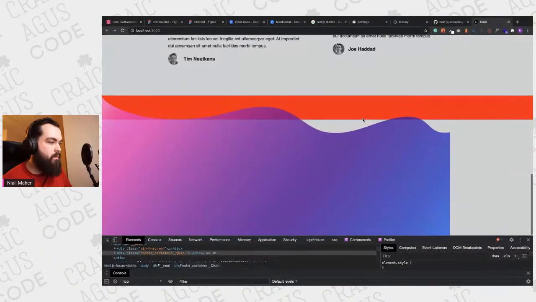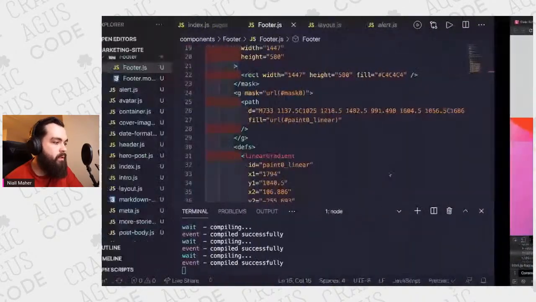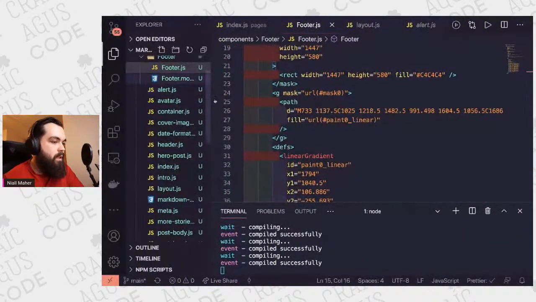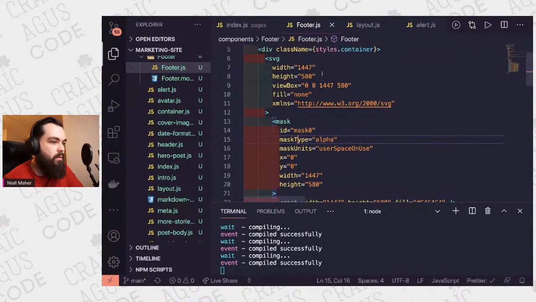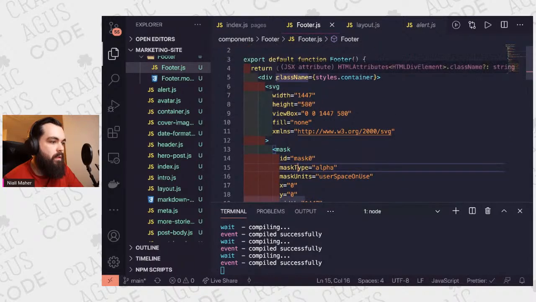Okay, so that's something for sure. I don't know why the opacity's on it, but we can play around with this afterwards. Let's then say the width. I'm going to say class.